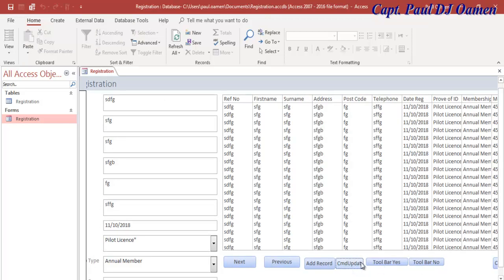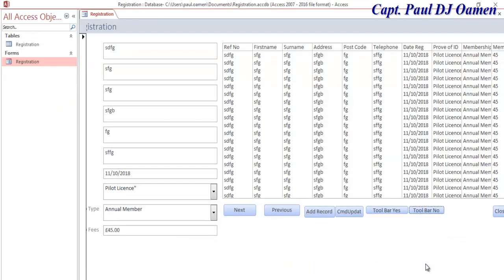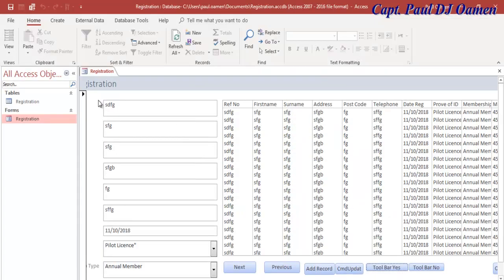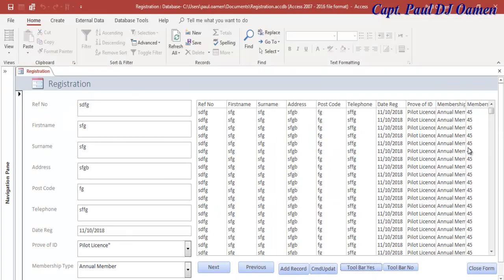Okay, that is fine, and we can get rid of the ribbon and add the ribbon. No ribbon, yes ribbon. Yeah, that's it. Everything is working fine. So all that is left to do is just to customize the interface, make it look much better than the way it looks now, and that's all there is to it.